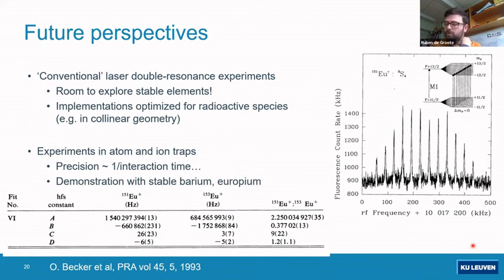Now, people who know the atomic structure side of things will of course comment, yes, barium, everything is easy with barium. It's a very nice and simple electronic structure, which is also why it was the case to start with. But I just want to show another example, a measurement done on europium, that it is in fact possible to do these kinds of precise measurements also for systems with a much more complicated atomic structure and potentially a much more complicated nuclear structure as well.